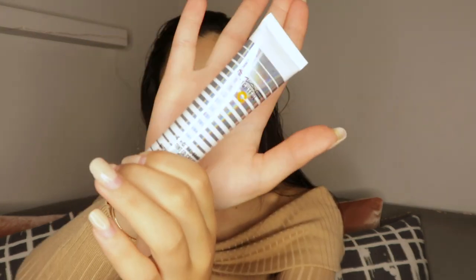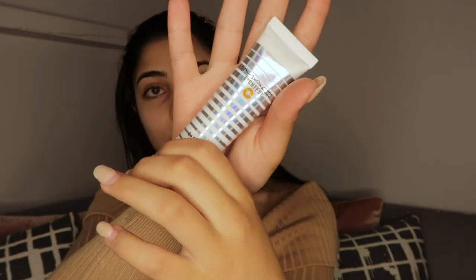I'm going to be taking my MAC CC cream, the C plus coral grass CC cream. I'm in the shade light plus, if you're wondering. I've been preferring the CC cream because I'm finding it matches my skin properly in comparison to the Clinique anti-blemish solutions. I feel like that one's a little bit dark on me. Also, I'm finding that it actually separates on my skin, and I never used to have that, so I don't know if my skin's changed and that's why it's doing that, but yeah.